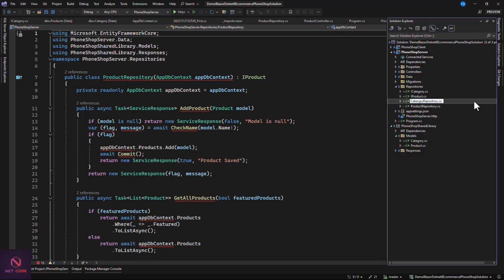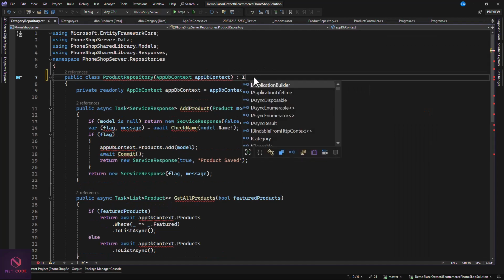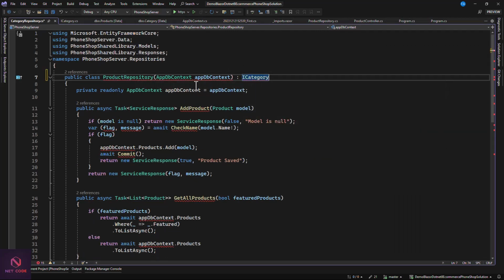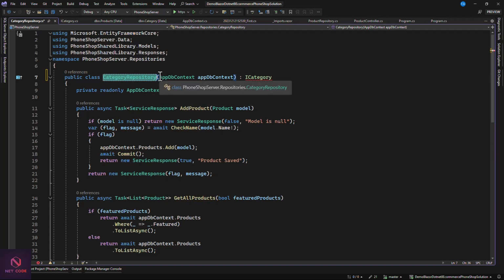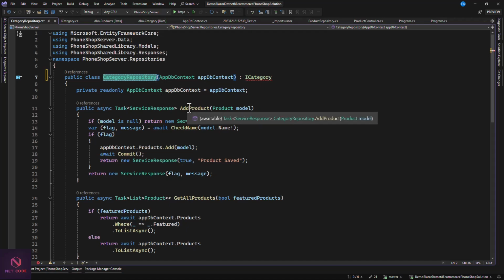The reason why we say this repository here is that it contains a definition for a specific method. So category, am I spelling it wrongly? Yeah, category. Okay, so that is it. Now this has to inherit from not IProduct, rather ICategory. Take note. So we make this change here, and we still inherit from the AppDbContext, and from this we can copy this. It's supposed to be CategoryRepository like this. You paste it, and I believe that's all. All right. We have our AppDbContext class injected into the primary constructor, as I've explained earlier on. And here, instead of AddProduct, it's going to be what?